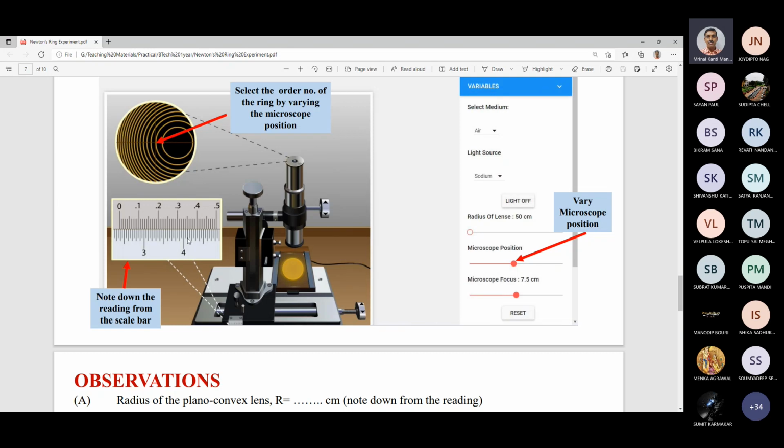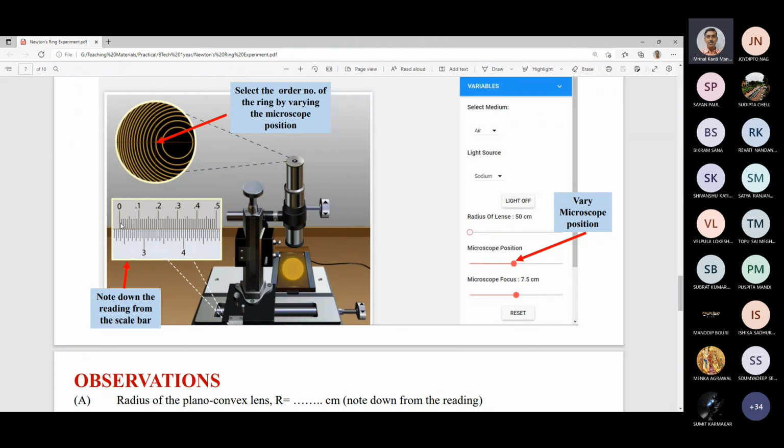This is the main scale, the lower one, and this one is the vernier scale, right? I think all of you know how to calculate the vernier constant from this. Now there are 50 divisions, and they will match with 49 divisions, right? Then you can calculate the vernier constant that you have already learned at your +2 level, right? So first you have to take this reading at 0, that is the main scale reading.